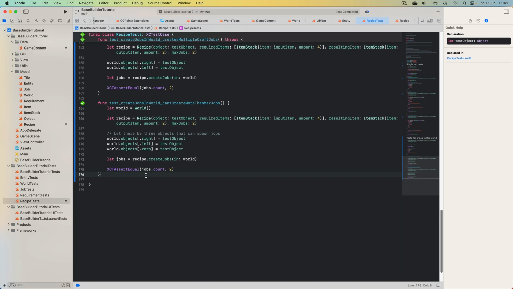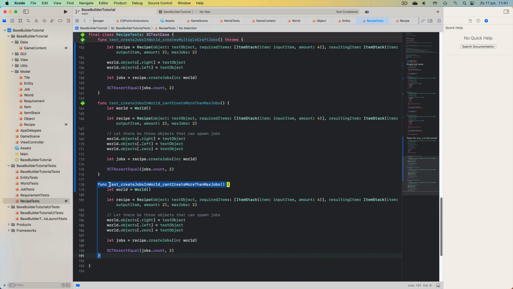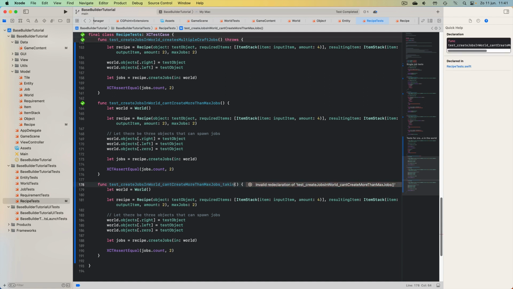But there's still an issue here because it doesn't yet take existing jobs into account. So it will try to create 2 new ones at most every tick. And I also want to make sure that we can't create more than max jobs, but we're taking the existing jobs into account.